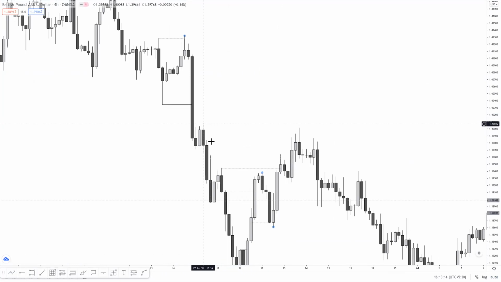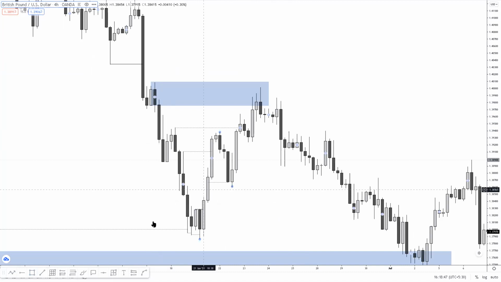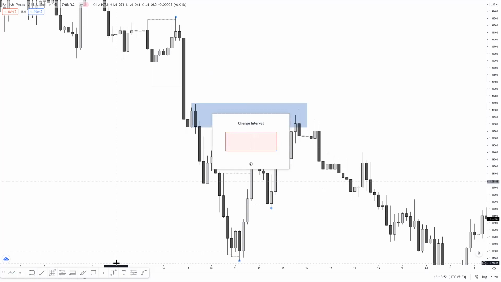So now this is the only place price could come into, because if price goes back higher, it has no reason to go back higher. I'm telling you, yes, for sure this is an inducement, but it has no reason to go back higher, because see, there was just a liquidity void right here. There's nothing clear price could go into. So now we're taking this as our order block. Okay, so see, we take the right order block, we do not guess, we do not take anything else, not this.